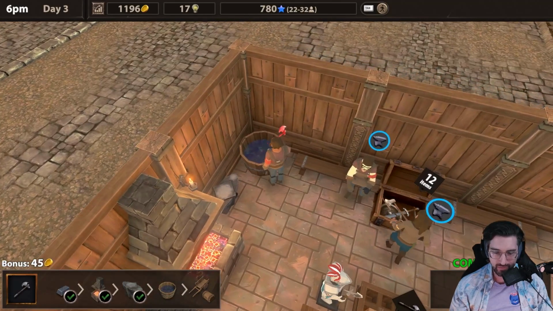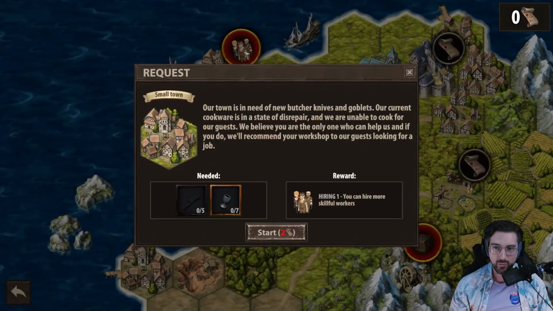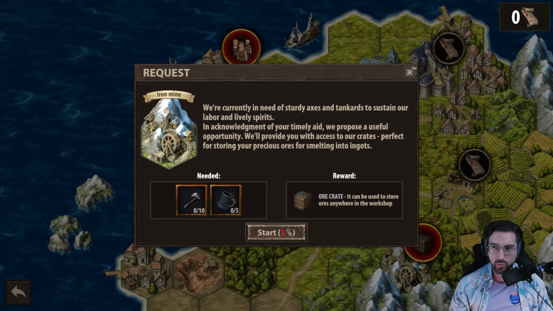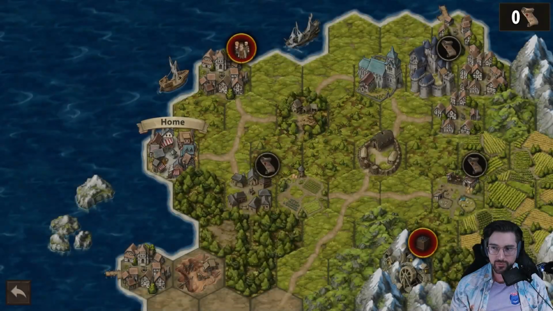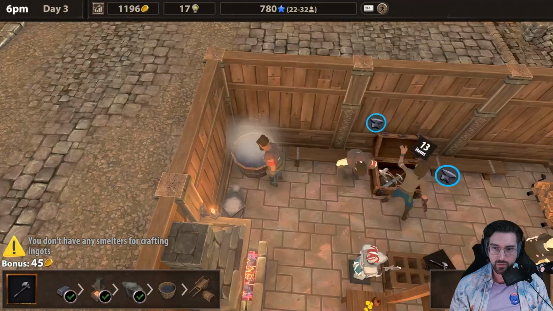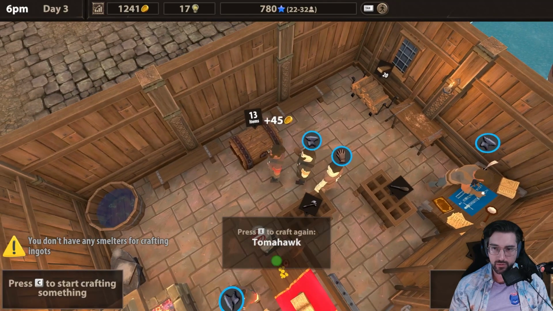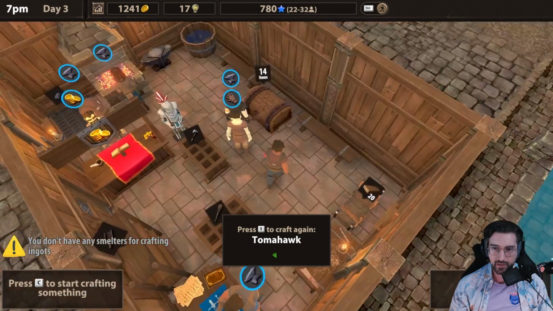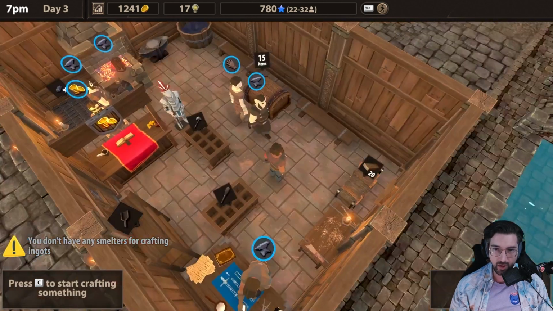Always gotta be missing one. Smelt ores, hire more skillful workers, store ores in the workshop. Clubs, axes. Let's make axes. You don't have any smelters for crafting ingots. Love to know what 14 items I have in here right now. Is it all the wood stuff?